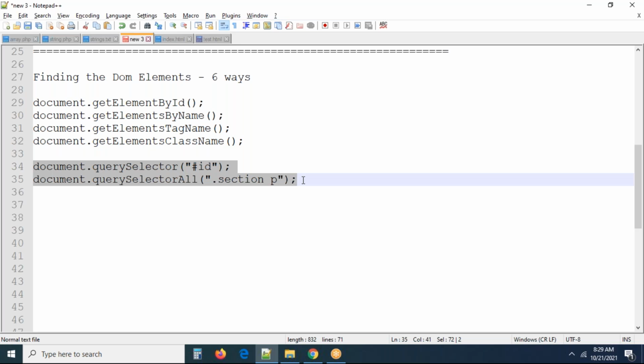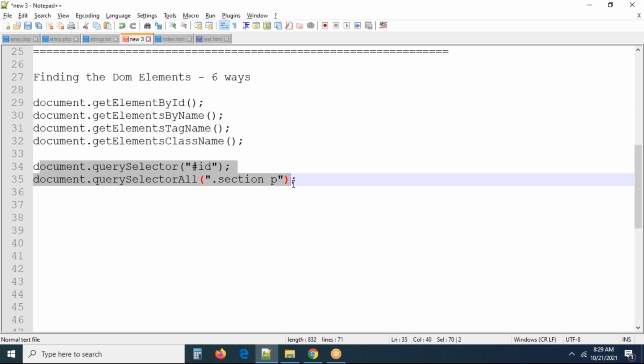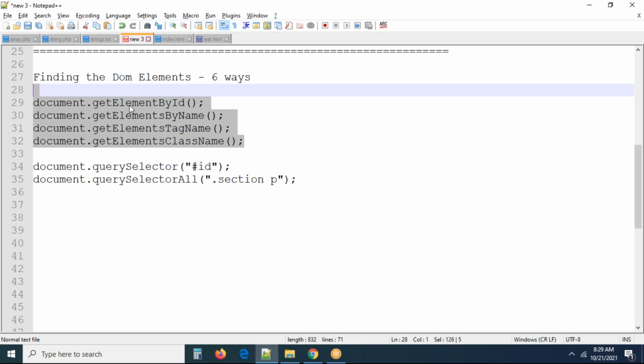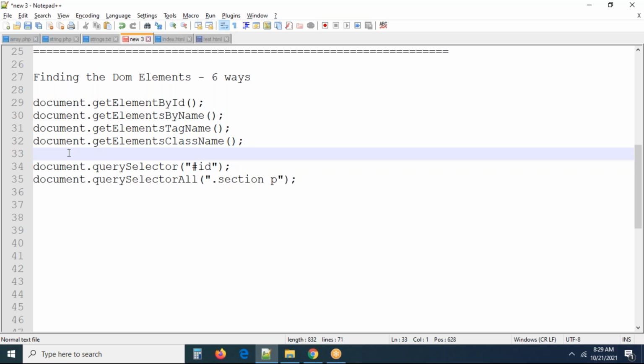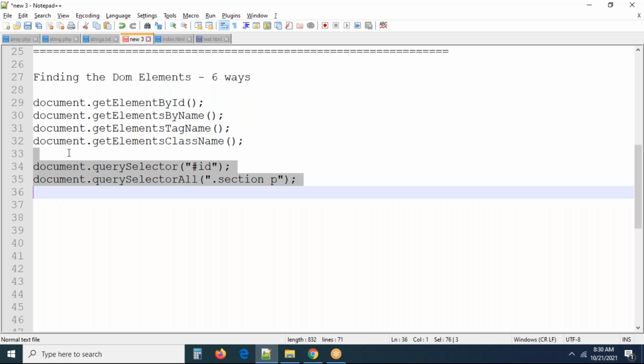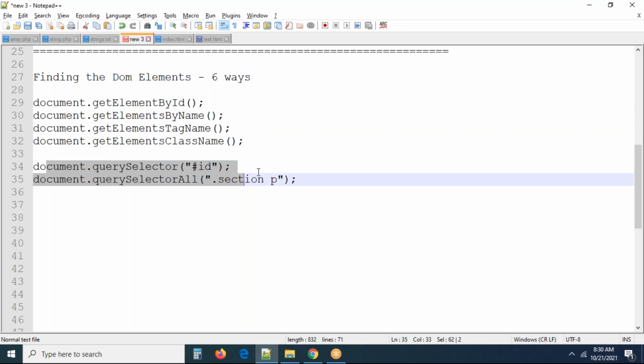Right, these methods are very powerful, but remember, what these four methods can do, the same will be done by these methods, and these methods will do some more jobs than these four methods, right? But one thing, in place of these four methods, you can use these methods. If you don't want to use the four methods, you can just use this also, no problem. These methods are powerful, guys. These two methods below, whatever you are able to see, are very important and powerful also, right? We will see one by one, don't worry about it, right? But I want to tell you finally one point, what these four methods can do, the same job will be performed by these methods also, right? How? We will see now, right?